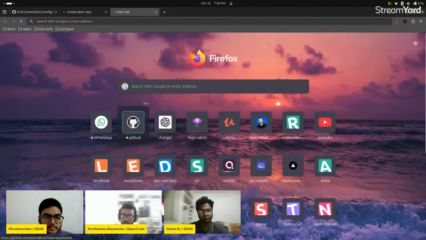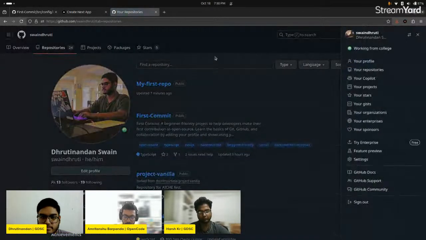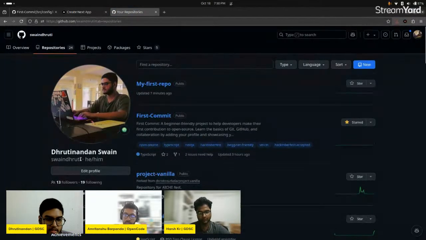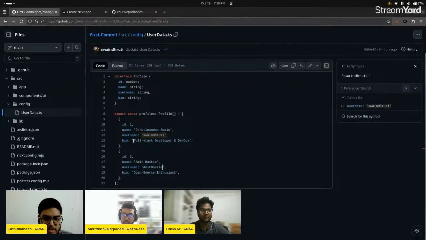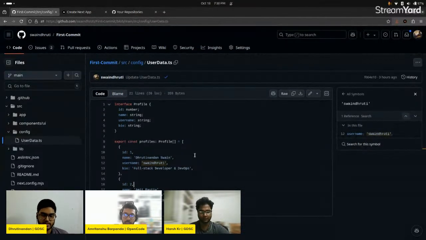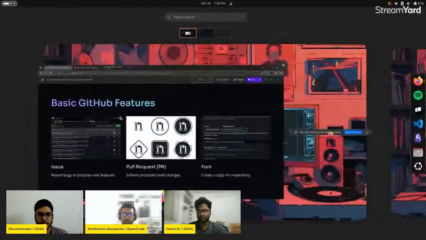That is the username that displays under your actual name. This is your GitHub username. You have to add your username and a small bio of your choice. After that, you have to stage your changes, commit your changes, push your local branch and make a new remote branch. From that, raise a PR. After you raise a PR, our team will look into it and review it, and after that, we will merge your PRs. So we have basically covered all the basic concepts of Git and GitHub.